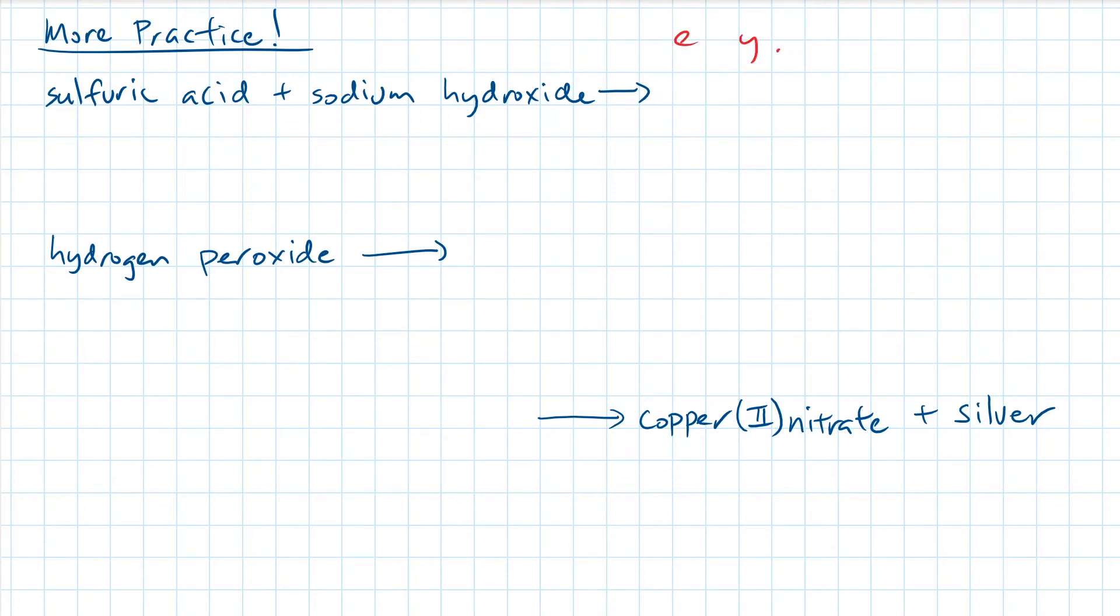Ready for the answers? Before we continue, some students might be wondering, how do you know that these chemical reactions are going to occur? And that's a fair question. Unfortunately, there is no straightforward answer for this. Instead, just trust that all the reactions given to you in this course are going to occur. The details of determining whether a reaction will occur or not will be covered in Senior Chemistry.